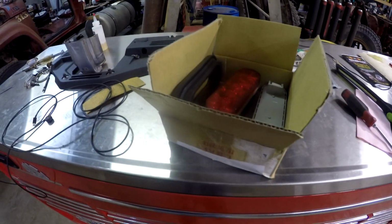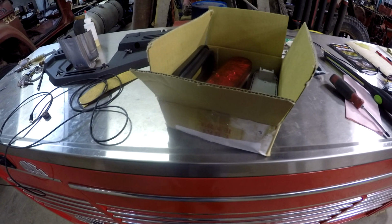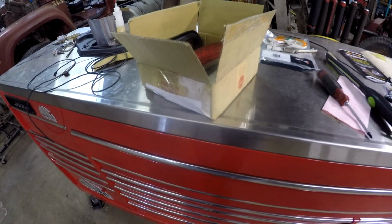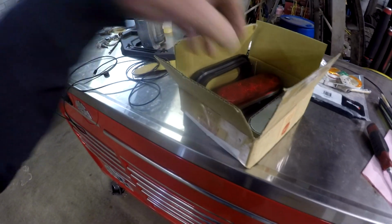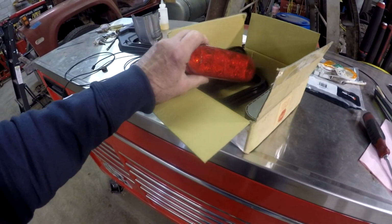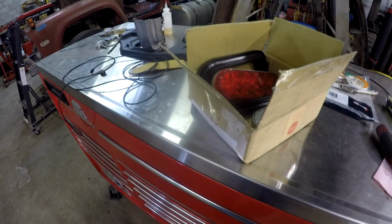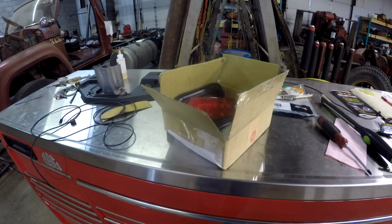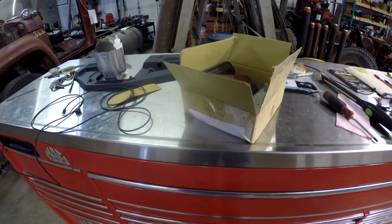Now, when I say trailer supply place, it's not an RV trailer type place. They do semi-trailers and deck over trailers like mine, utility trailers, stuff like that. No RV trailers. Well, I suppose the lights out of an RV trailer might be the same type of fixture. They're kind of standard light fixtures that go into trailers, so they probably do supply light fixtures to them too. But maybe sometime when I'm down there, I'll film it and show you.